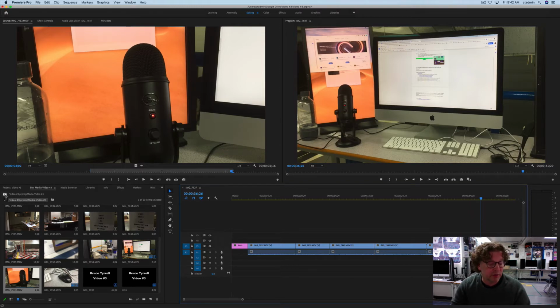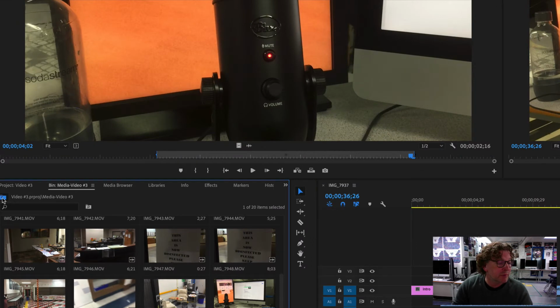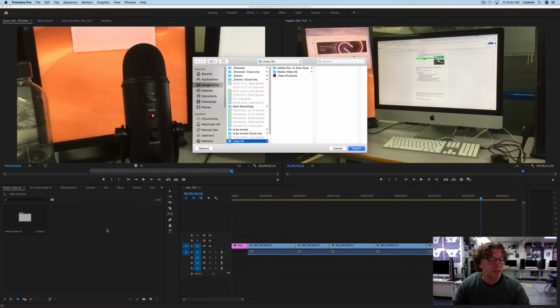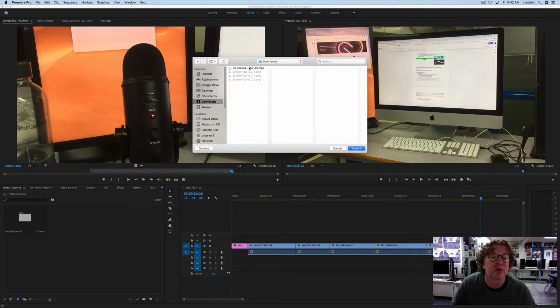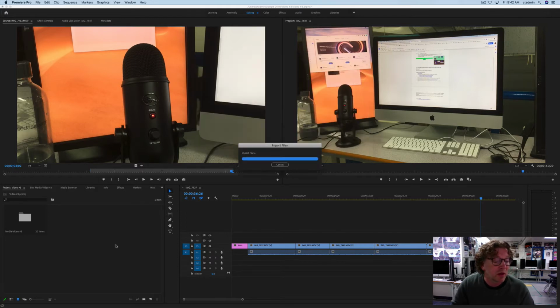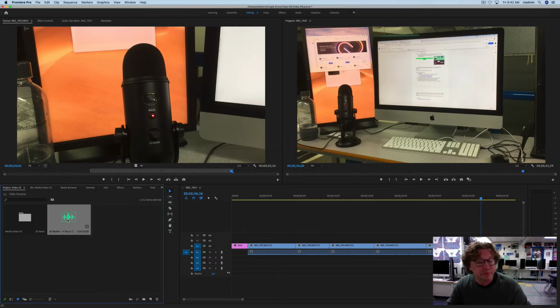See this little guy right here? I'm going to back up, click on it, and so there we are. If you double click in this area, or Command I for import, you can then go to your downloads folder and pick the song that you want. And I'm sure your computer is filled with all sorts of songs. Just pick anything that you want and import it in.